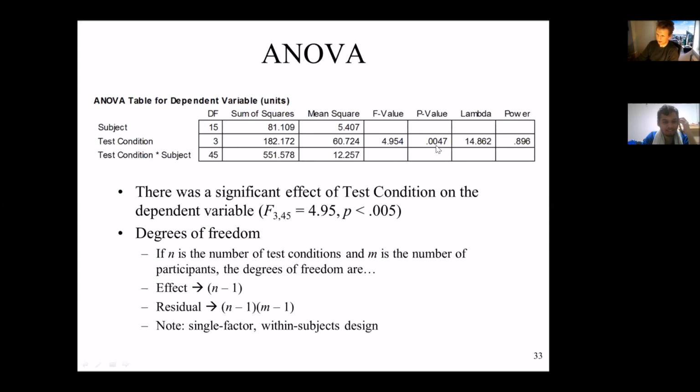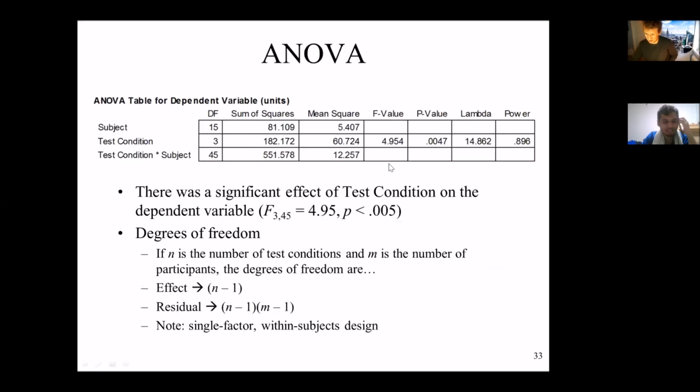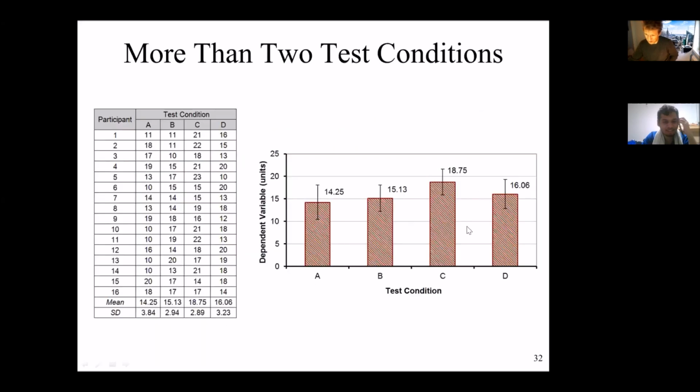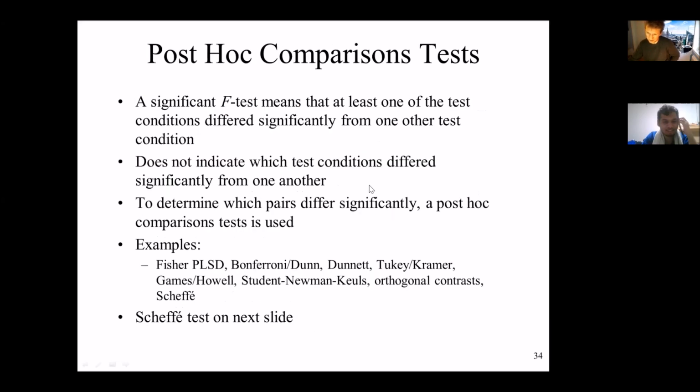Again, pretty good, right? The p-value is less than 0.05, which is good. So clearly there is something going on here. There is one method that is better than another, or maybe 2 methods, or 3 methods that are better than another, but you don't know which one. Once you have found that there's a significance among these techniques, then you know something's going on. But now you have to figure out which of these actually are different.